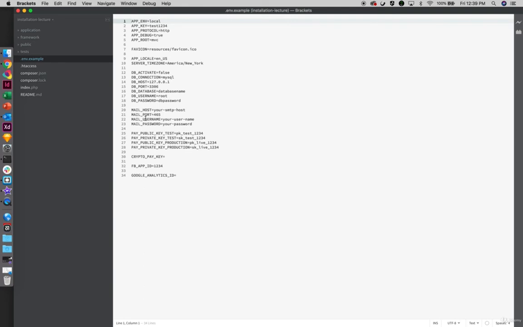An example of this is your database access. So if you remember when we talked about PHP My Admin, you had a username and a password. Those username and password might change depending on whether you are on a local machine or on a production server. And when this happens, you might need to change these. And the best way to do that is to change them in the .env file. Now, there is no .env file, which is really what the application needs. All right, but what you have is a .env.example.